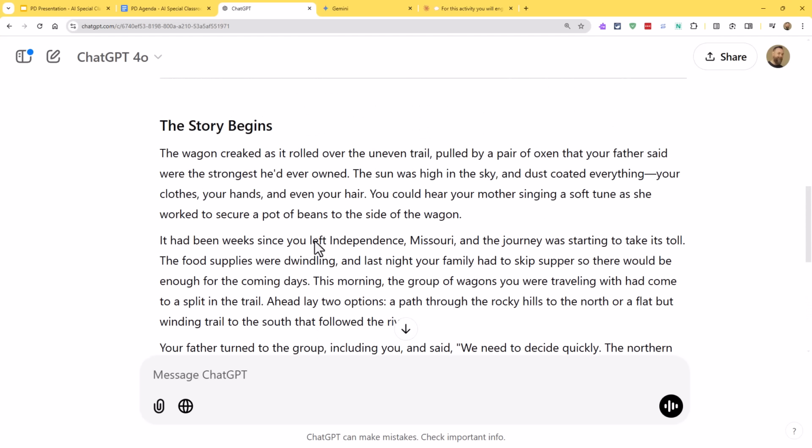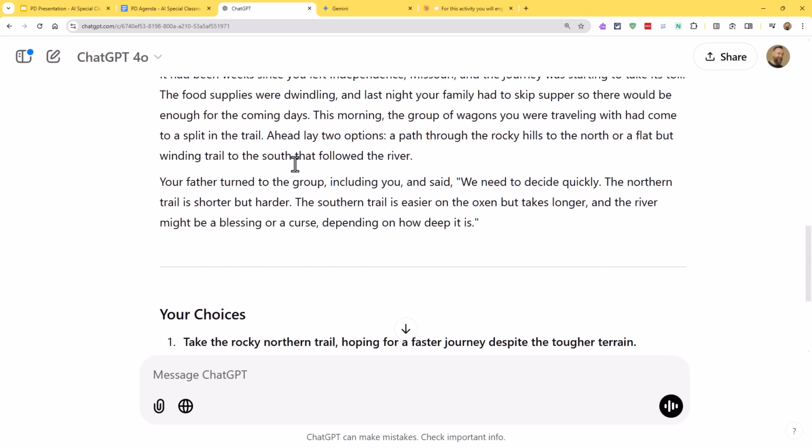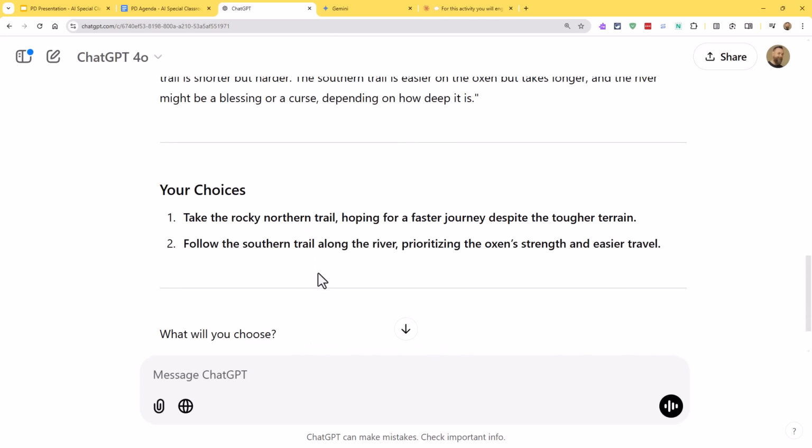And so basically that's what we would do. We would read the story together as a class and say, well, what do you think? What choice makes sense here? And you can even vote. Maybe it's just a show of hands. Who votes for 1? Who votes for 2? And we could talk about why you would pick one versus another. In this case, we'll say, you know what? Let's go with 2 for this example. So we'll put in choice 2.